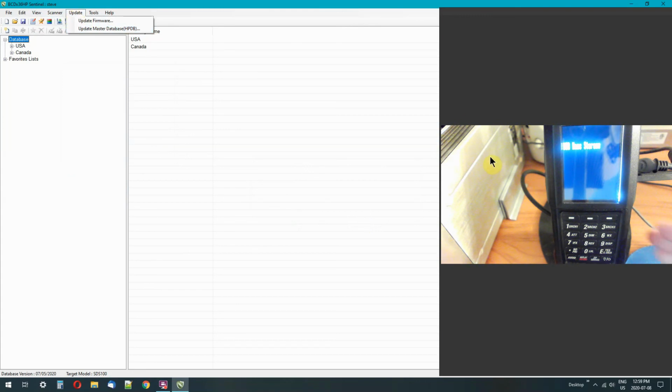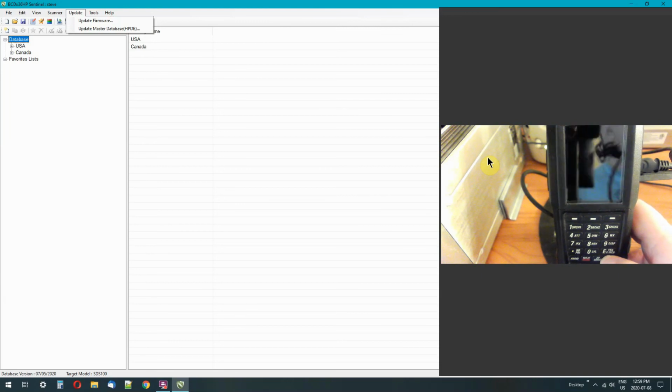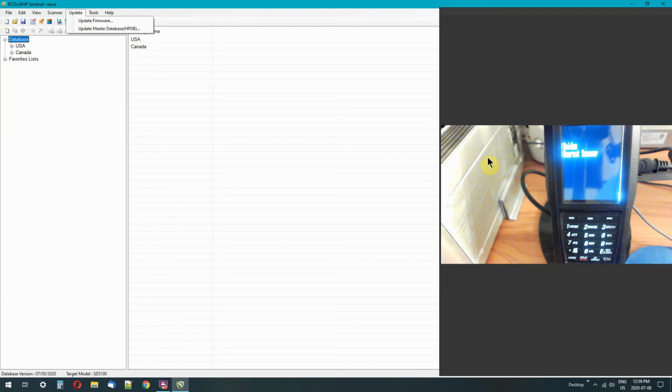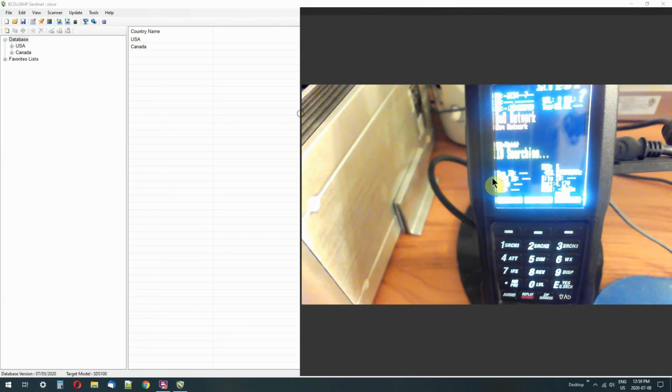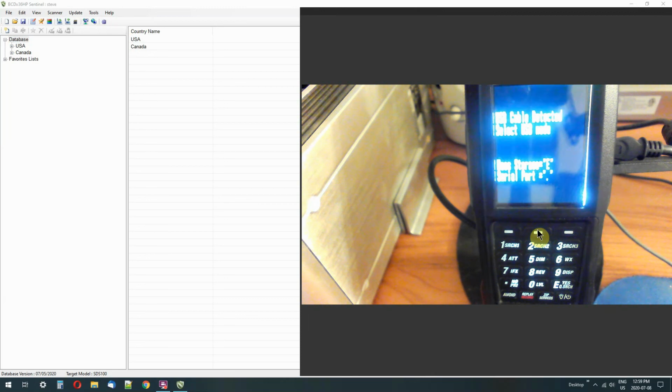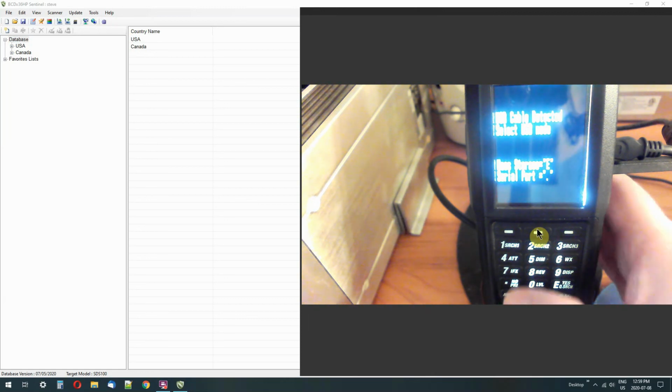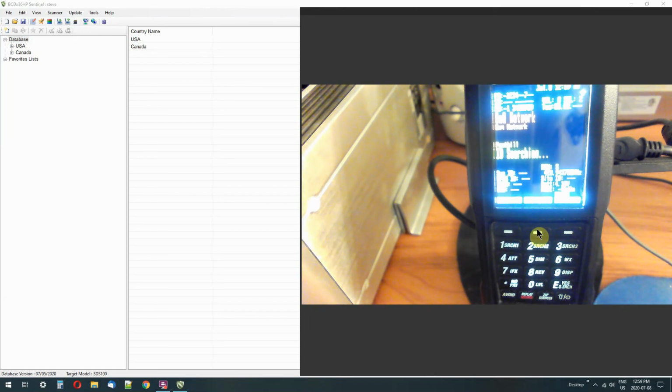And all you do is press the on-off button on your scanner. And now, it'll reload my favorites list. And now I have everything ready. I'm going to hit no. I don't want to go into USB mode anymore. I'm all done. And now my scanner is updated with the new database.